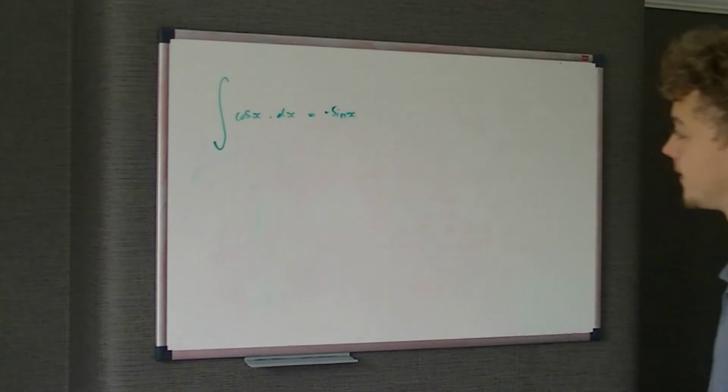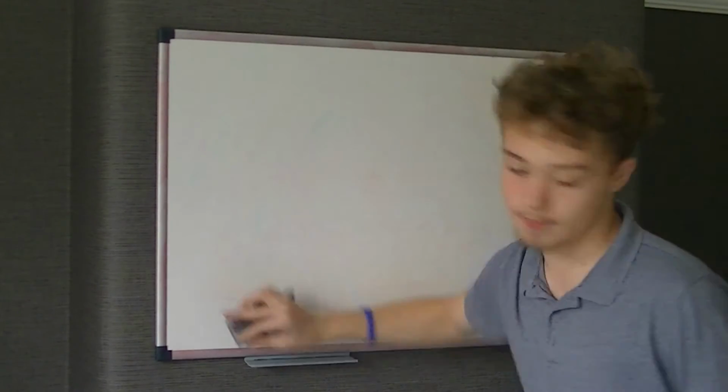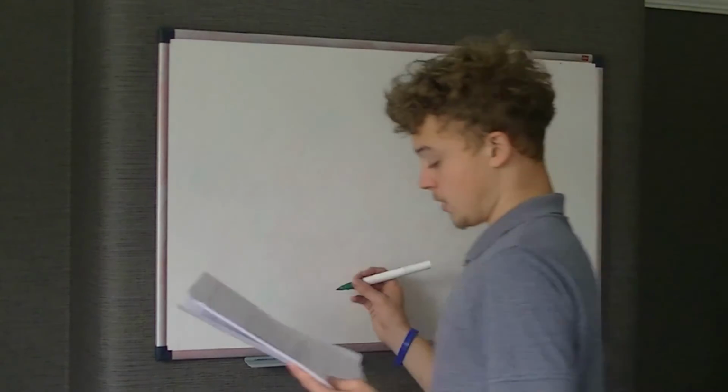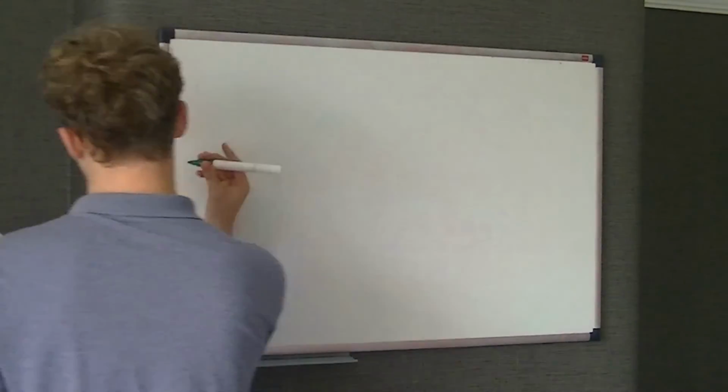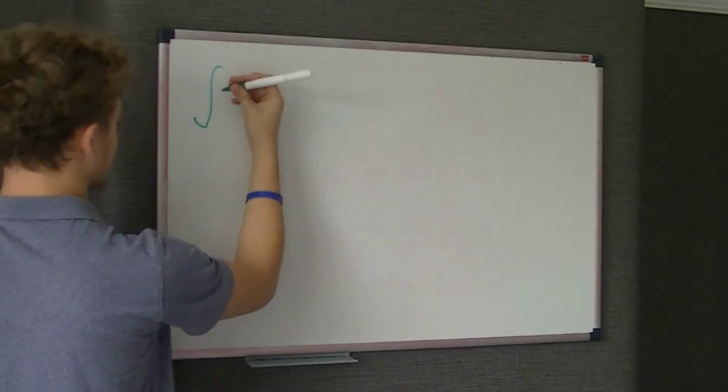That's what we did. And if you could put limits there, etc. But what about if we had something a bit more complicated? So, it sort of helps if you remember the fact that differentiation is the opposite of integration in this context, because we're going to be using differentiation weirdly. So what you might get is something like this.